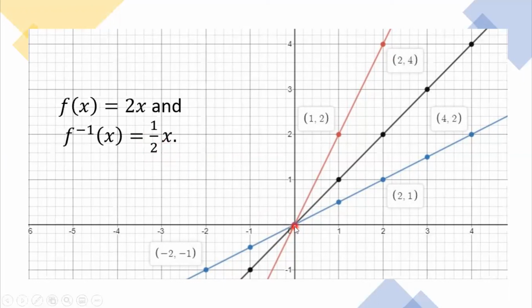So from here, you rise 1 unit, you run 2 units. So 1, then 1, 2. Okay? Then you continue. You rise 1, then you run 2 units. 1, 2. So this is now the point, which is 4 and 2. Then we can connect the points, okay, to form a line.